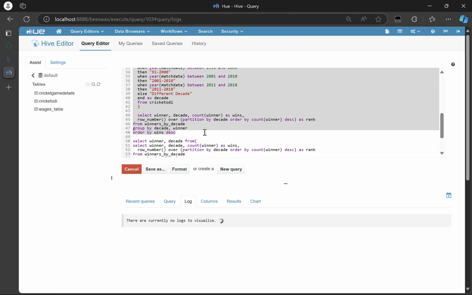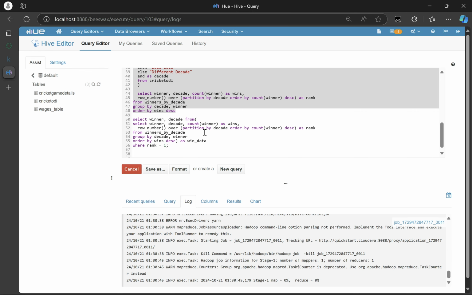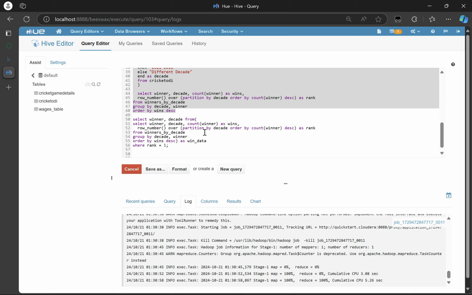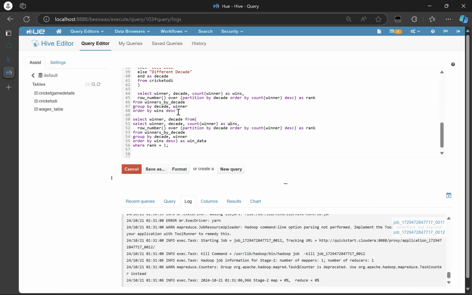The reason why we are using a row number here is because we need to fetch the first row for every decade. And this is one of the logics to do that. I'll just show you once this query runs, so it's easier for you to visualize.